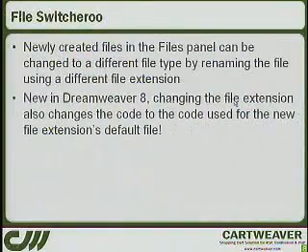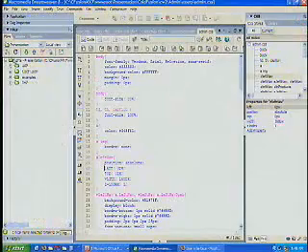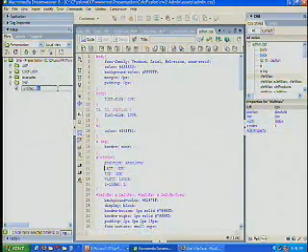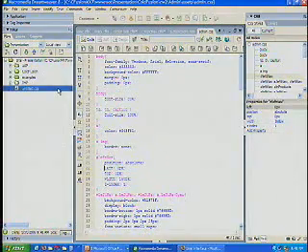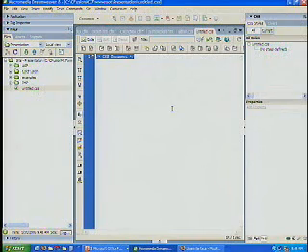I call this one File Switcheroo, and this is because I can switch from a new file, collapse this so you can see really well, a new file, and this is an untitled CFM file. But if I change that file extension to CSS and I press enter and I open it again, look, I start with a CSS document. How cool is that? So no more opening the file as CFM, save as, or changing the file extension here, and then you still have ColdFusion code to remove or whatever. It's right what you want when you want it.